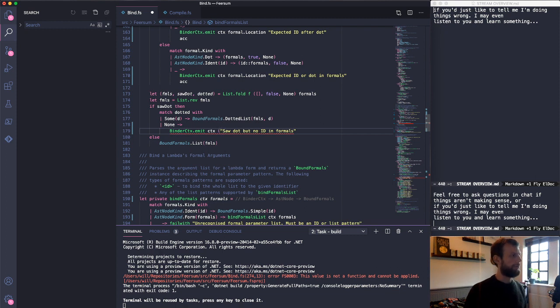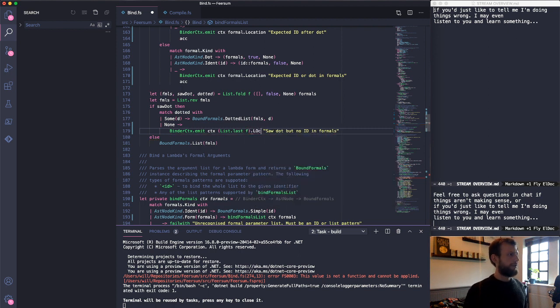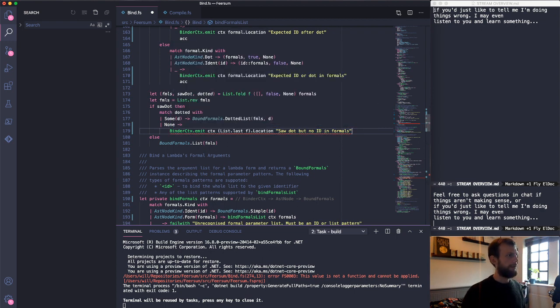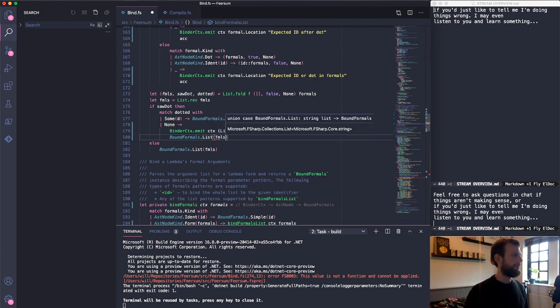So we can do list dot last, on the formals dot location. And then we can return bound formals dot list with at least the formals that we did see.